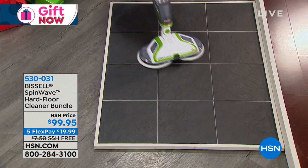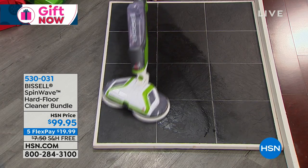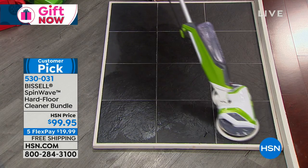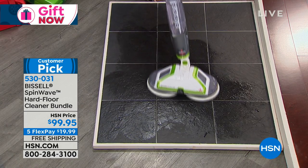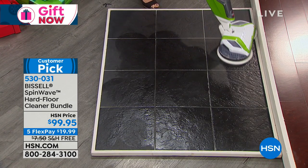You know, we're getting into the holidays, so there's lots of things you're going to want to do around the house. One of the things you're going to need to do is take care of those floors. We were just talking about keeping the dirt and the sand outside. Well, if it happens to get inside, let me tell you something. The SpinWave from Bissell, this is your go-to tool. I am telling you, this thing is amazing. Active scrubbing and cleaning of all your floors, and it's never been easier.